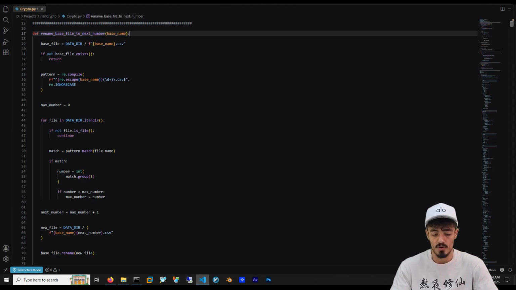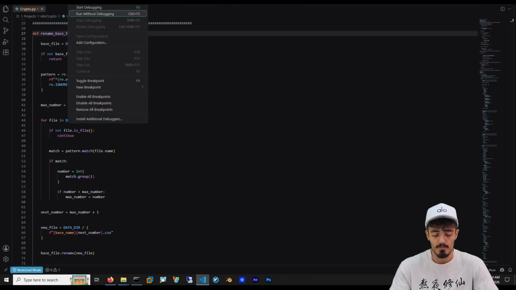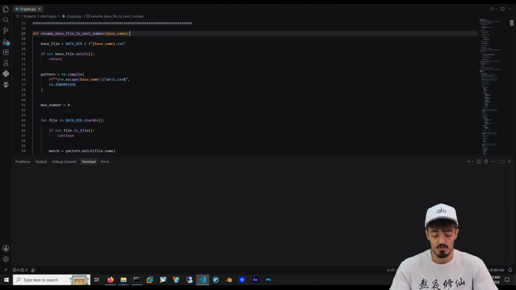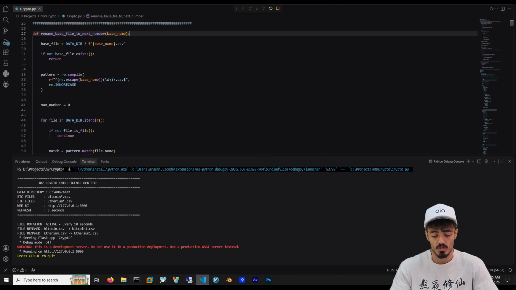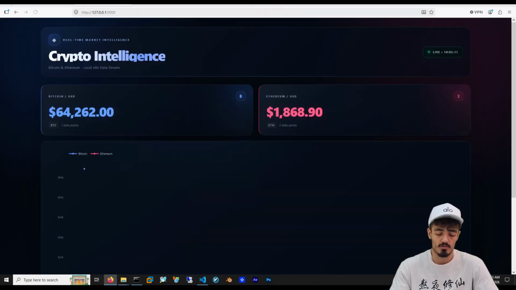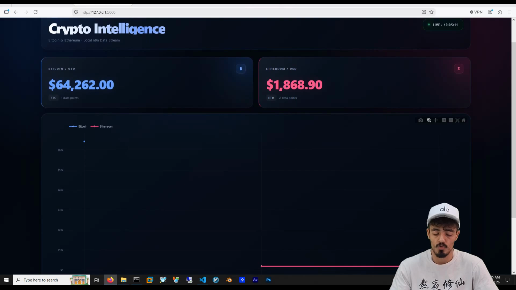The same process is applied for Ethereum, and this allows the application to maintain a simple historical file structure without overwriting previous data. It just helps us to solve the overwriting problem.